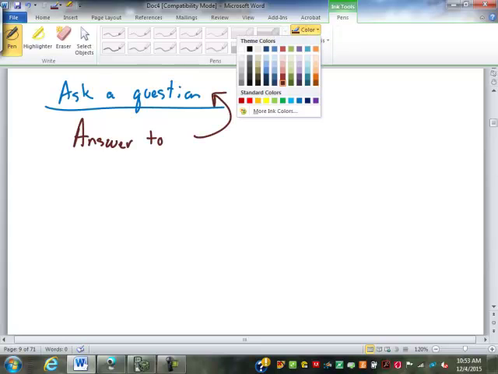And that answer is our variable. That is what we are studying. What is the average grade of a student in the class? Well, the question we're asking is, what is each student's grade? The answer is going to be their percentage or their letter grade or however we're approaching it.